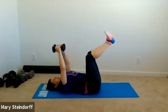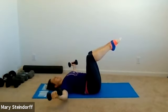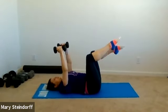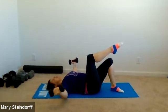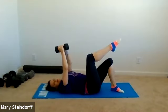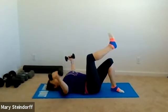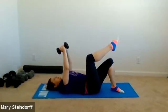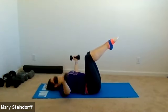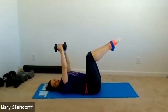We've got 30 seconds and then we get to do our other tricep. Yay! Nice and controlled, right? Taking your time. You could even do 1 foot up, 1 foot down if you wanted to. Head is staying down, shoulders are relaxed. Make sure when your weights come back up, they should be right above your sternum, not above your head, okay? We have 10 seconds. You're doing a great job. We have 5 seconds, so let's do 2 more. There's 1. Here's 2, and you're gonna relax.